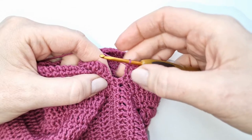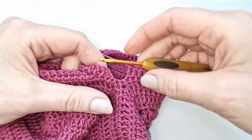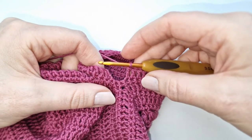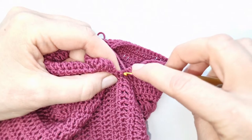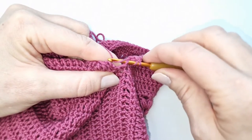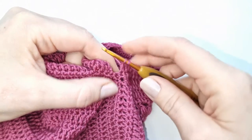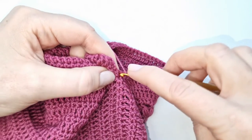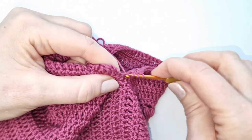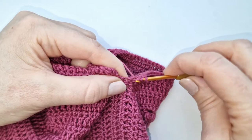So here I am at the end of the row. I have 2 stitches left and I'm just going to make a double crochet decrease. So I'm going to yarn over and insert my hook into the first stitch, pull up a loop, yarn over and pull through 2 loops, then yarn over again, insert my hook into the next stitch, pull up a loop, yarn over and pull through 2 loops.